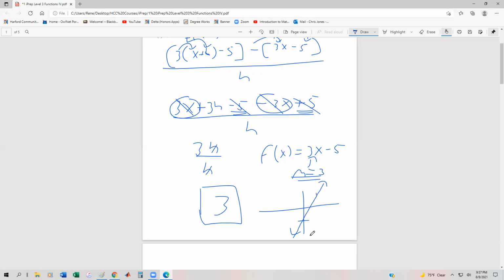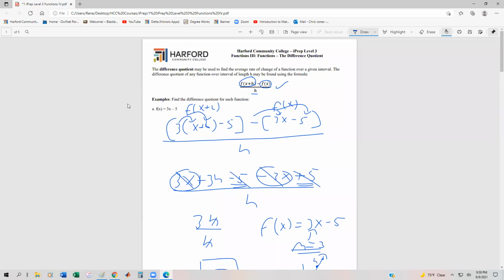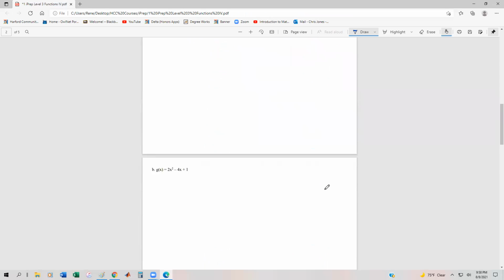No matter where we look on this function between any span, if that was h, or maybe like this was h, I'll call that h sub 2, it just means that the average rate of change on that slope or anywhere on that function is going to be 3. Now, it doesn't mean that every single time we do one of these types of difference quotients we're going to get a specific constant rate of change. So let's take a look at a little bit more rigorous algebraic problem.